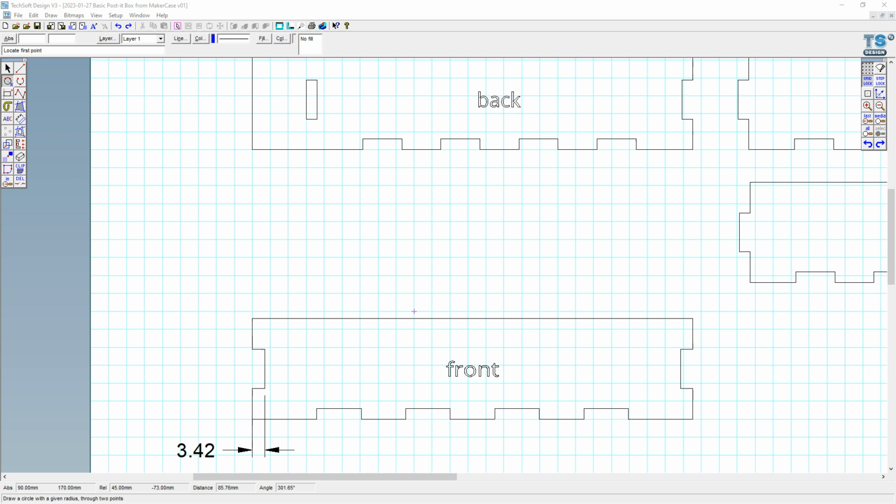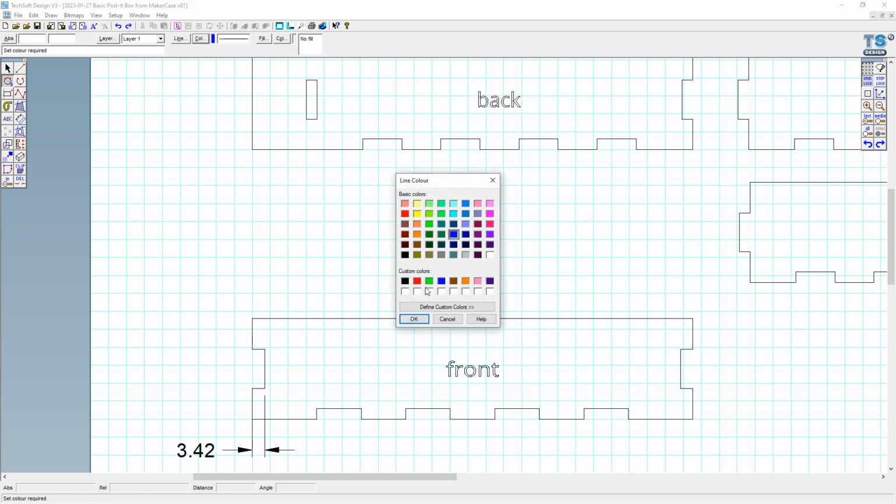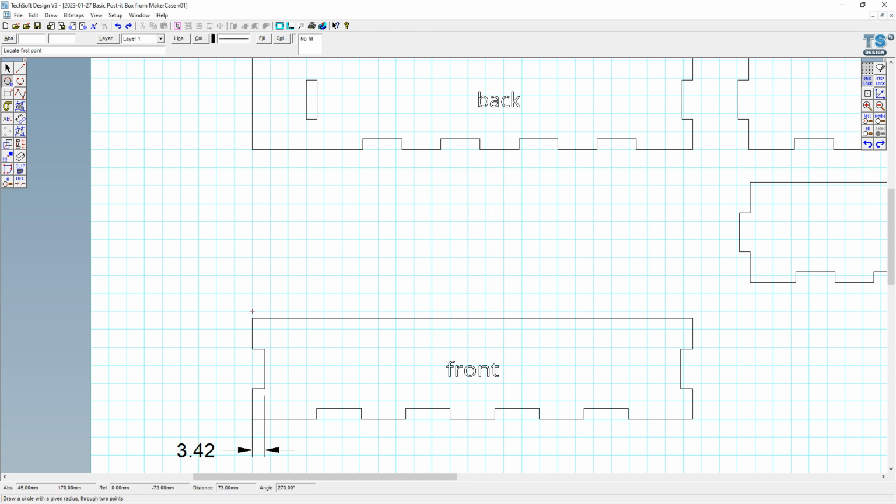Now, that was allowing me to create some kind of suitable contour. I'm just going to make sure I go back to black here for a second. How about if I wanted to get a perfect curved edge with a given radius? Well, there's a tool up here which I'm going to use, which is draw a circle with a given radius through 2 points. Let's have a see.